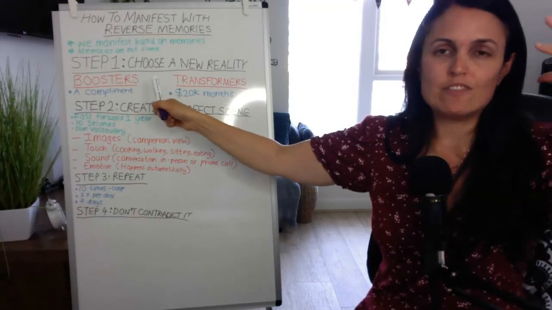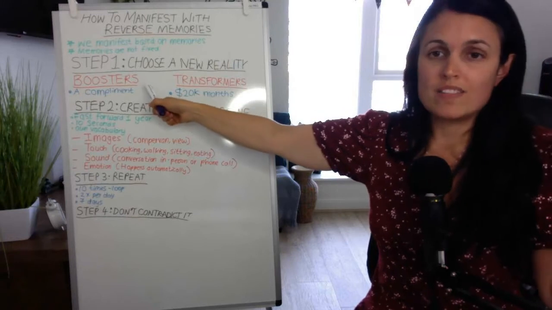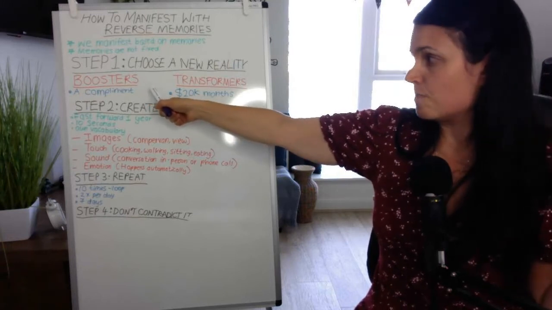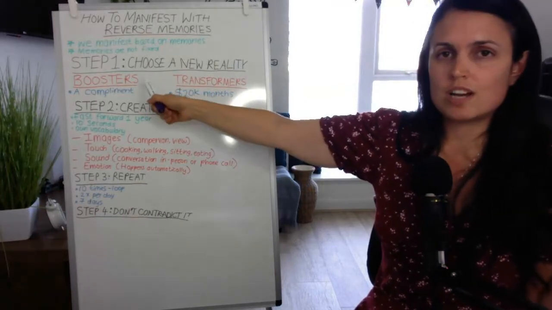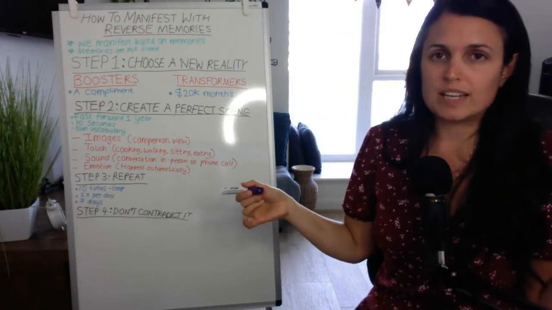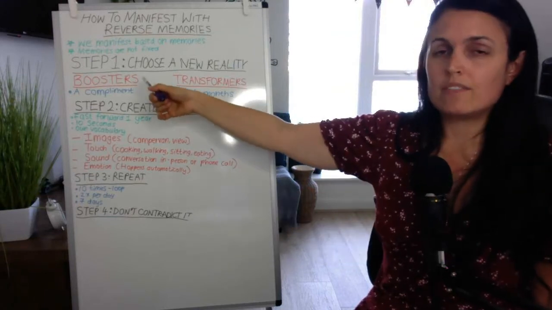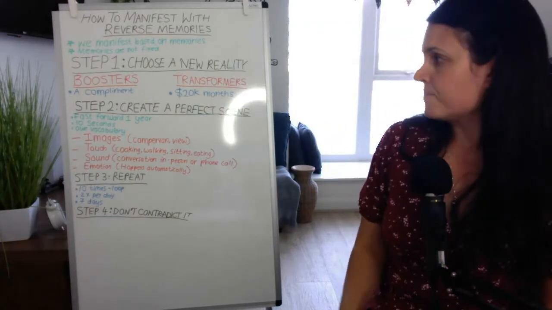It does create a reverse memory. It creates a new memory in your brain. So this is why this is part of the process. This is an essential part of the process. So we're writing all this down. As soon as you start writing down your boosters, you will start to see these manifest probably within a few days. If you do this process every day, you'll probably see them happening every single day.